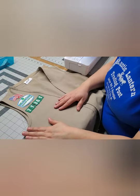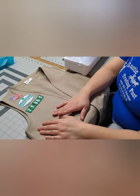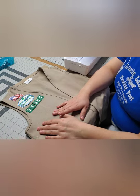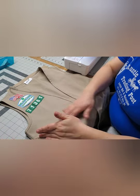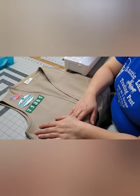If you're new here, my name is Sam and I am the owner of Malia Stitches, which is an Etsy shop where we sell embroidered kids t-shirts and tutus and hopefully more to come. Today I wanted to show you how to sew on patches.